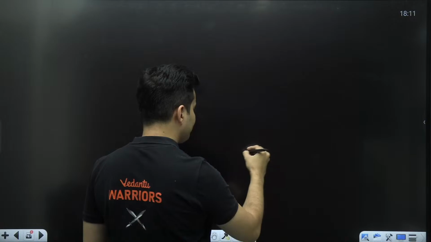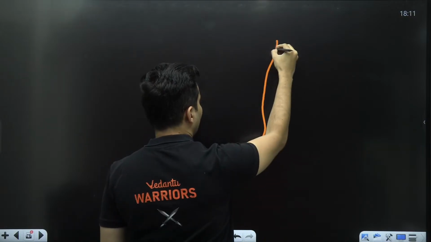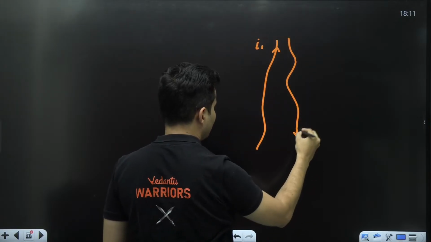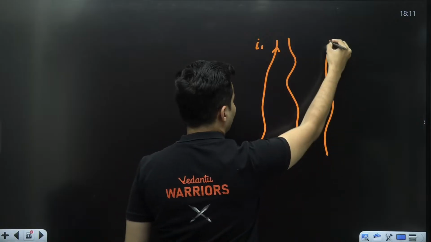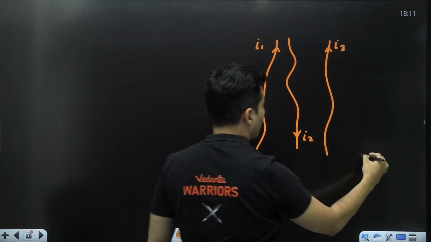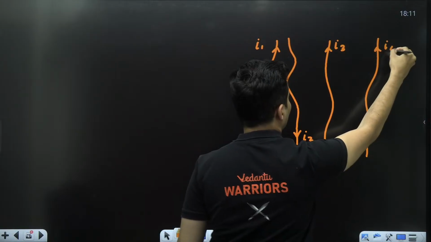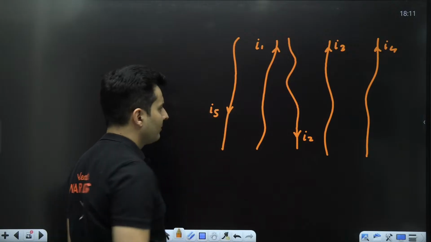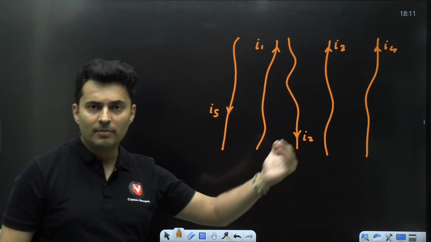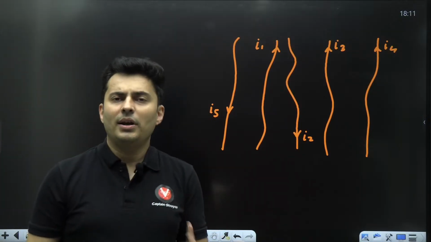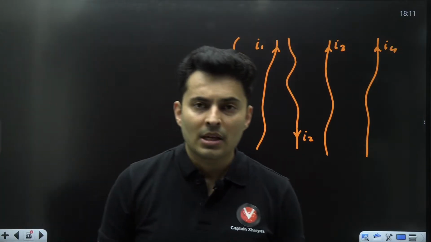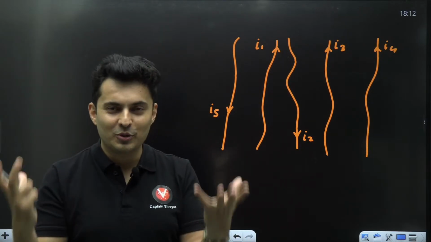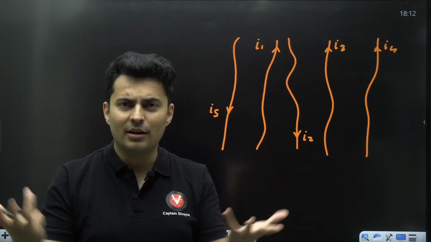Say for example, you have a wire which carries some current, let's say I1. There is another wire which, let's say, carries current I2. Another wire over here carries current I3. Another wire over here carries current I4. Another wire over here, let's say, carries current I5. All these are random wires randomly placed here and there, carrying currents of different amounts in random directions. Now, around it there will be a total magnetic field. Each wire will produce its own magnetic field. So there will be a magnetic field around those wires.